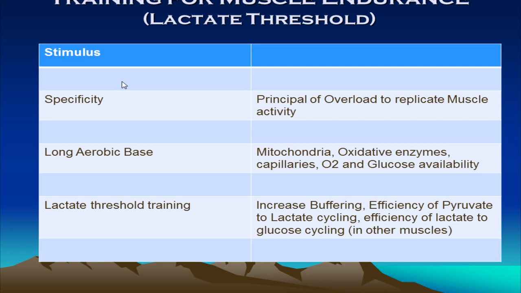If you've ever heard of an athlete trying to take the old sodium bicarb stuff to increase their performance during training or during an event, that's where it comes from, because in our body we buffer hydrogen ions and the lactic acid with bicarbonate. But the more we train around this level, meaning in that kind of lactic acid burn zone, the better the body gets at doing that buffering. The more efficient it gets at the whole pyruvate and lactate cycling, the more efficient it gets at turning the lactate to glucose, in other muscles and in the liver.